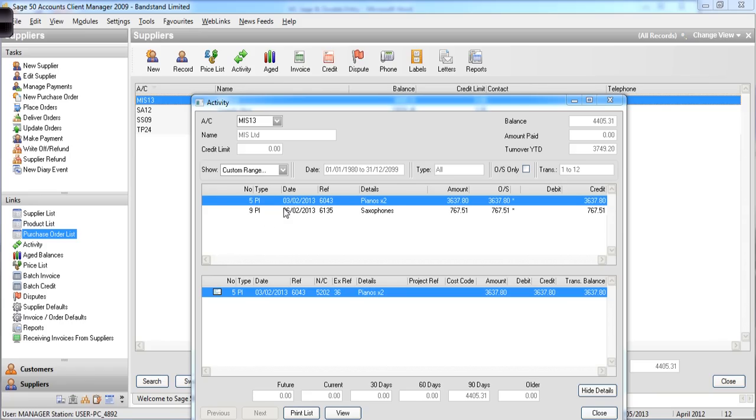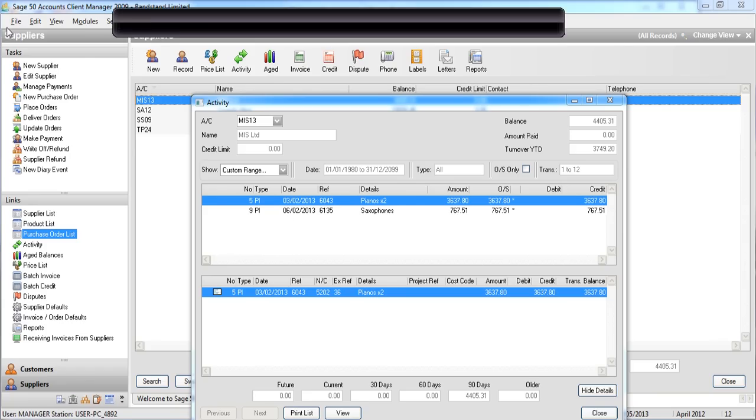Okay, so you can see here, again, I want to draw your attention here to the number reference that Sage has given each transaction, so 5 and 9 in this case. We've got our invoice number entered, the date, the details, and the amounts.